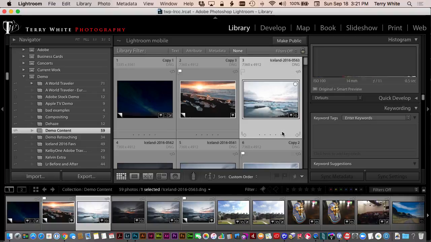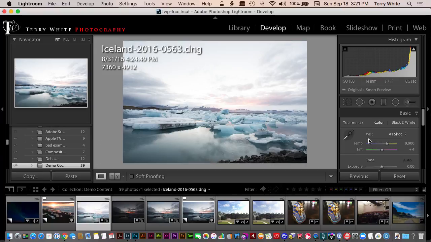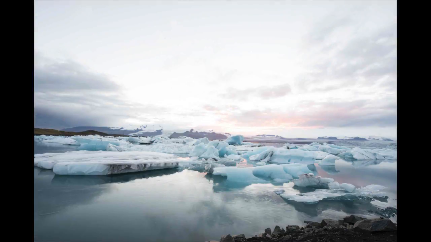So for example, here is one of the Iceland shots right out of the camera. Nothing's been done to it. That's the way it came out of the camera with no adjustments. If we were to look at that full screen, that's pretty much how it looked the day I was there. But overall, looking at your screen, how does the photo look? It's okay. Not going to win any awards by any means.